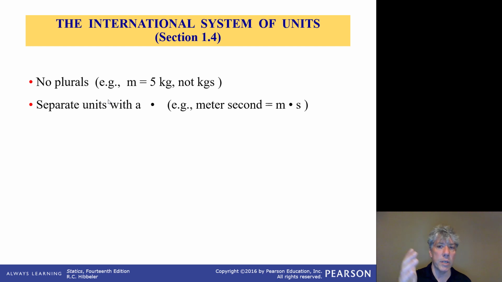And sometimes you'll see me just drop the dot between two units and just hope you understand we're talking about meters times seconds. Although I try not to do that because there are also Greek prefixes, and that could be confusing because m as a Greek prefix means milli, 10 to the negative third. So do I mean milliseconds or meters times seconds? Sometimes you can tell from the context of the problem, sometimes you can't. So a lot of times I will try to include a dash or a dot between units.